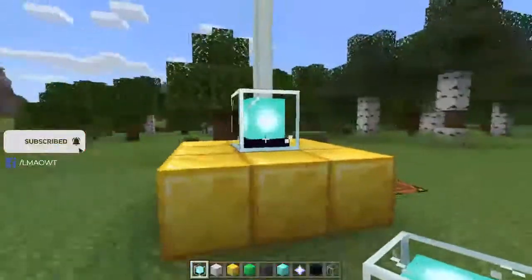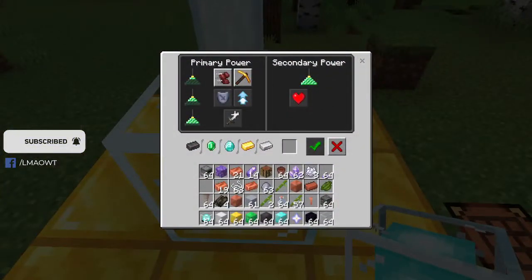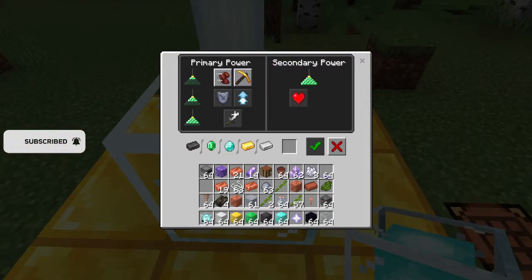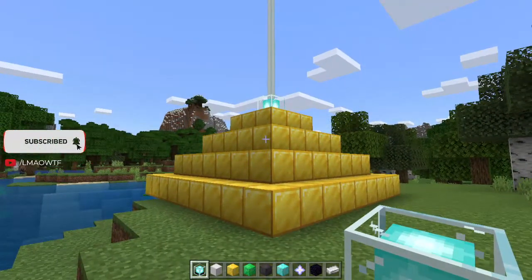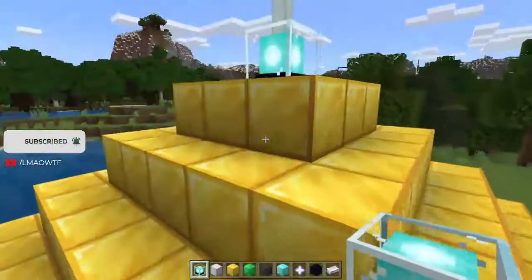You can use it as a light source. You can also go to it and right click, or whatever button you have on your console. And these will give you powers, guys. So the first level gives you speed and haste if you make the pyramid even bigger. So this is a full pyramid, guys. 9x9, and this is 7x7, and that's 5x5, and that's 3x3 with the beacon on top.